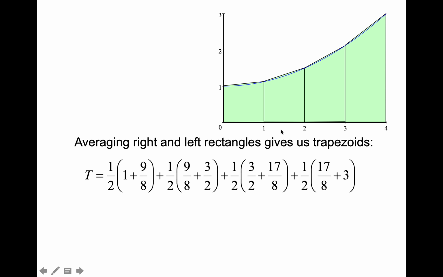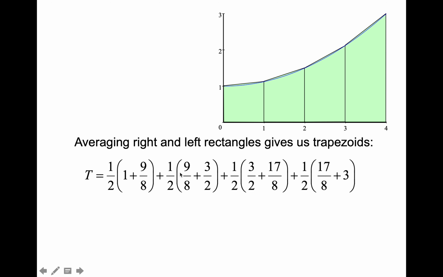So if you do that, notice you're going to add 1 plus 9/8, that's these two pieces here. And they don't have the times 1, because obviously it's just 1. Multiplying by 1 doesn't change the answer. And then for the dividing by 2, they did a half instead. So you do that, and then you do the next trapezoid, and then the next one.